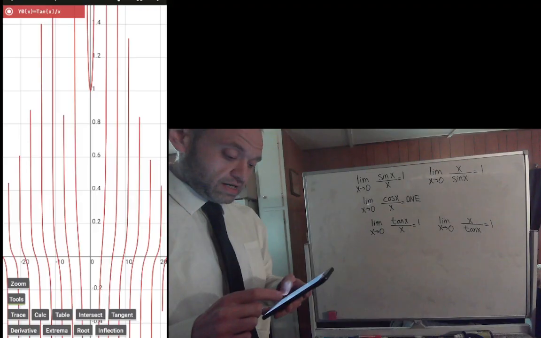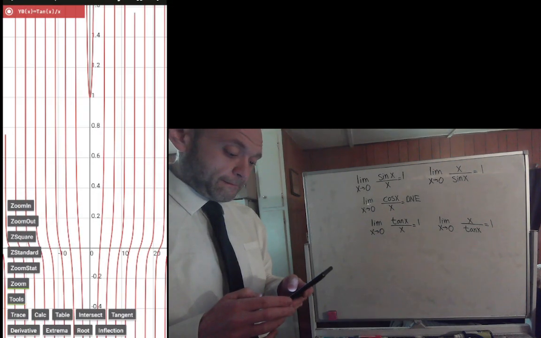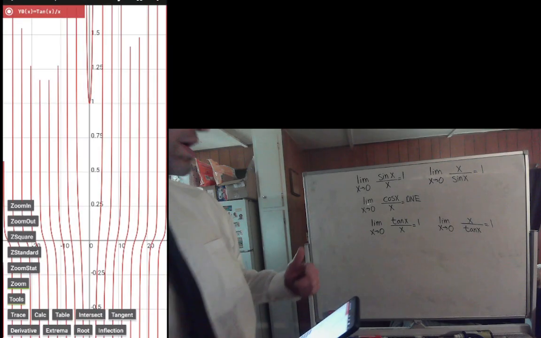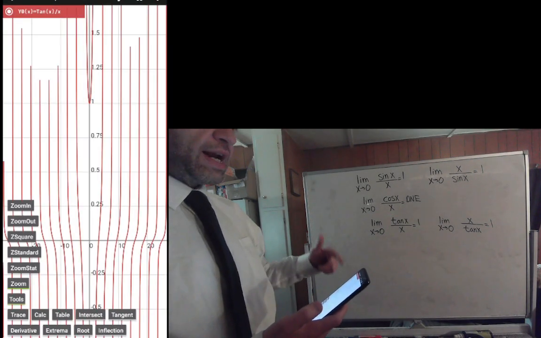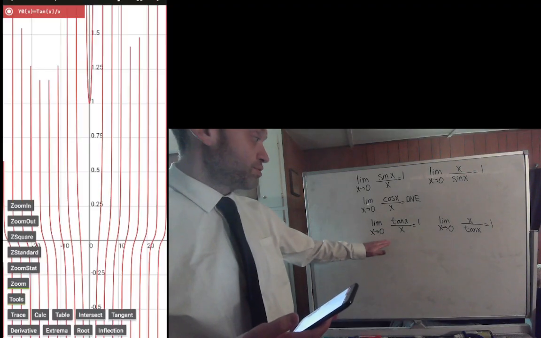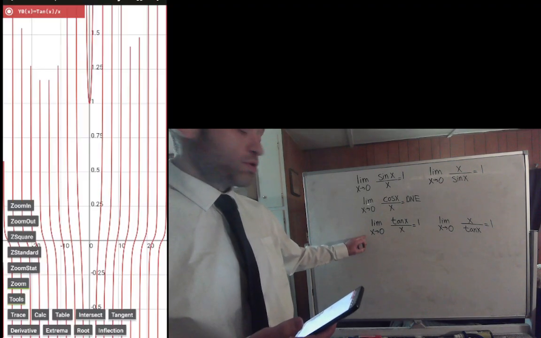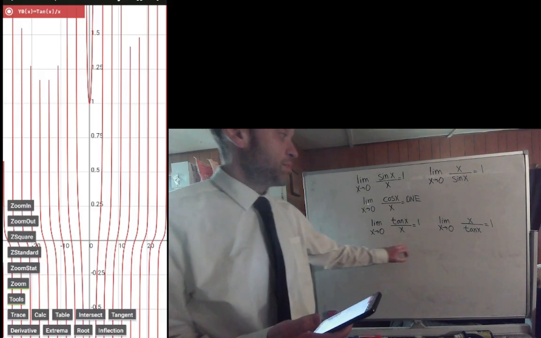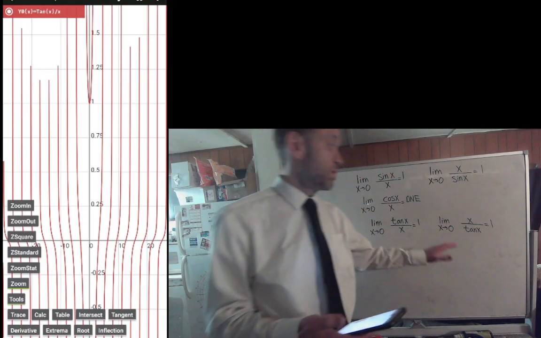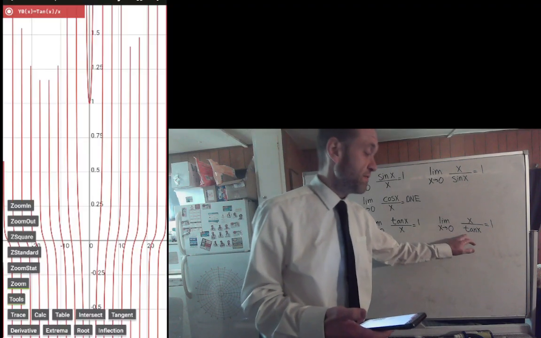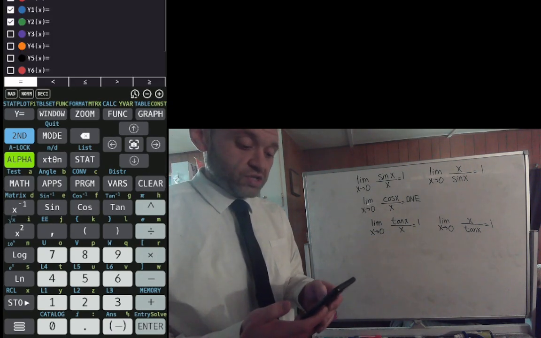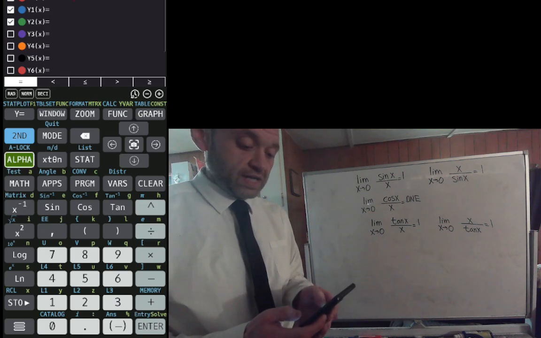Now, maybe I should zoom out for this one. As you see, as you approach x equals 0, from the left and the right, you get a y value of 1 for the tangent of x divided by x. So graphically, we've proven that the limit as x approaches 0 of the tangent of x divided by x equals 1. And it would make sense you would get the same limit for x approaches 0 of x divided by tangent of x because it's the reciprocal function. But again, I don't expect you to just take my word for it. Let's do it graphically.